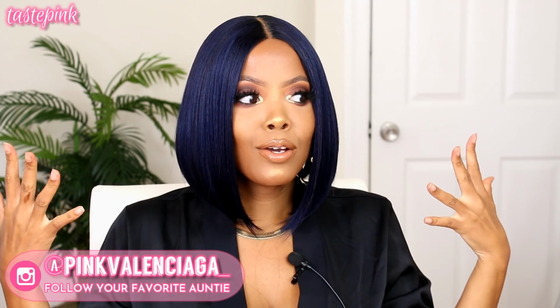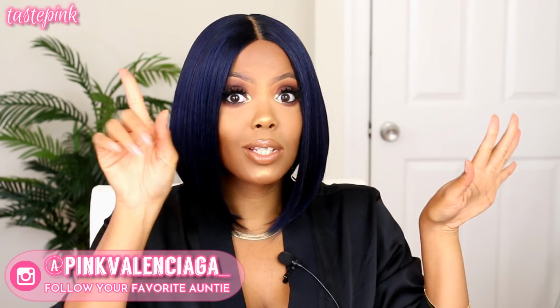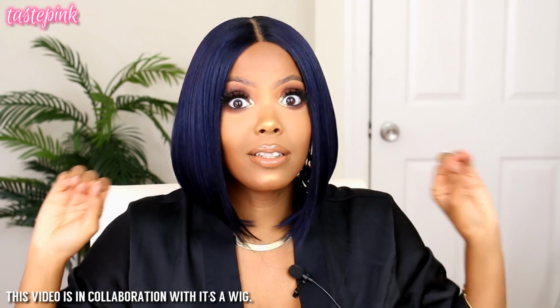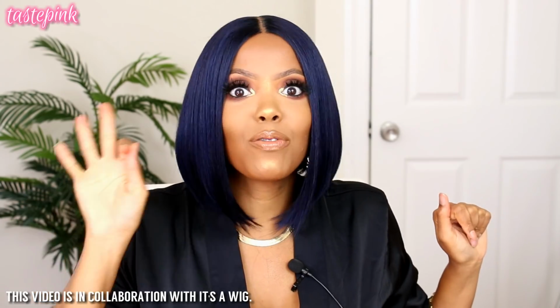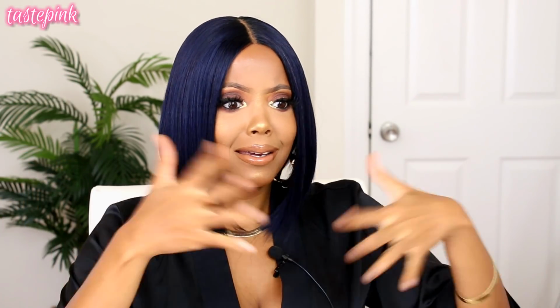This is a change up from everything I've been doing because I've really kind of strayed away from my very bomb affordable synthetic wigs. And so It's a Wig sent me over some gorgeous units. They're all very different and all of you are gonna get your lives. I have 3 favorites and I know y'all probably already know which ones are my fave, but of course I'm wearing the very first favorite that I have because honey, the color, the cut, the length, it's everything. So y'all are in for a treat.